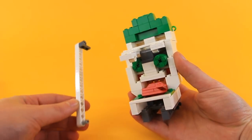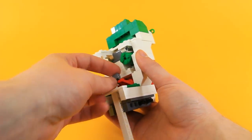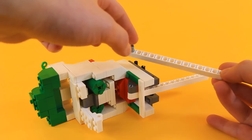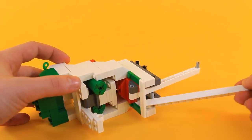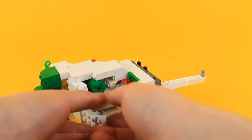So we're going to take this 4-piece element we built way early on. We're gonna wiggle this up and make sure that catches onto the 1x8 red plate. Then you need another 15 stud long beam, and on the second to last stud, you're going to put in one of these gray connector pegs. You're going to wiggle this up as well and make sure that this is actually going to go into this hole. It seems like I'm able to do that, fortunately. I thought I was a little tight.